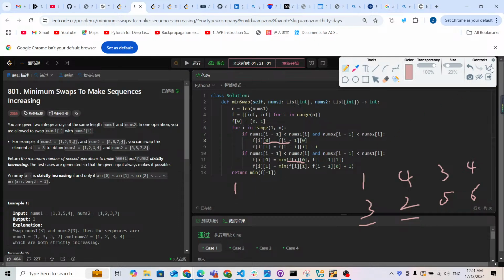Let's just use an example. Maybe this is 2, 6, 8, 10.